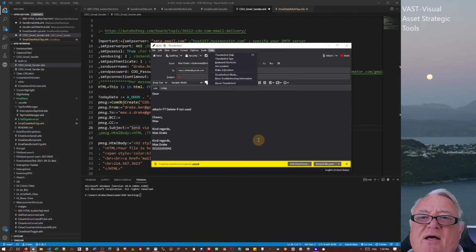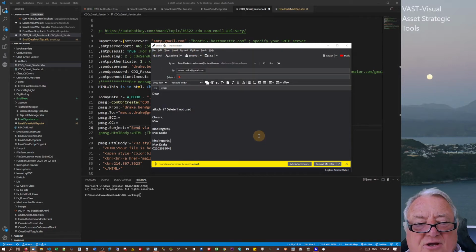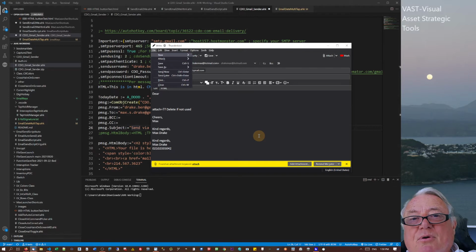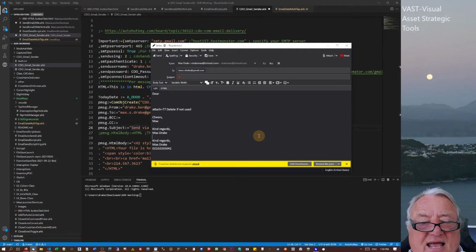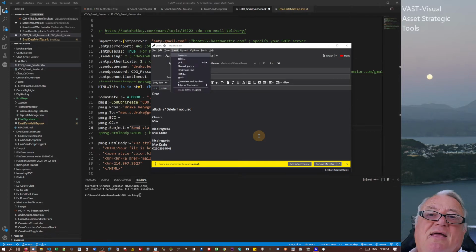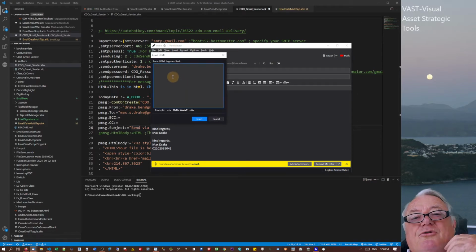So if you use the Alt and then the underlined first letter, which is F, it lets you have the pull down of that. If you use the underline and type I, it lets you insert, and inside the insert there's one called HTML. So I could put some HTML into here and it would put it into my thing.